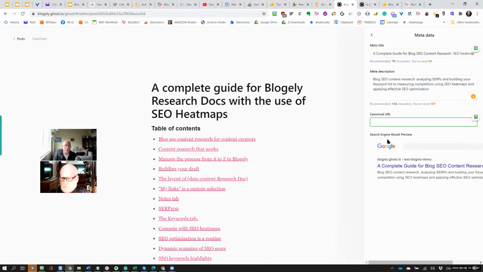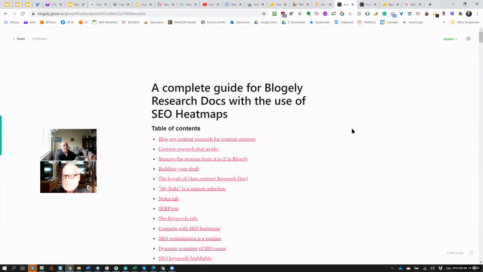Canonical URL, like I said, we're going to add the field as a canonical URL. If it's canonical, that means it's your original content and you claim the right. You put where this article came from. There are a lot of cases when you write somewhere else. Let's say I wrote the article on WordPress, but I also want to push my content to another platform on my other account where Ghost is, and I want to put the canonical as my original WordPress link. So I can do that as well. In this case, you simply add the canonical inside Blogly.